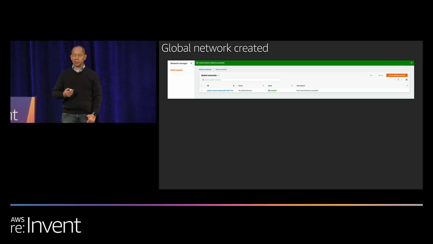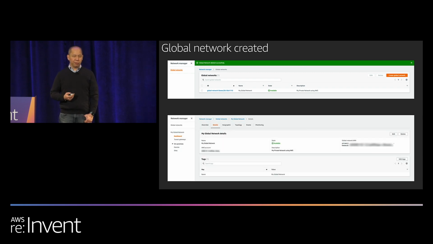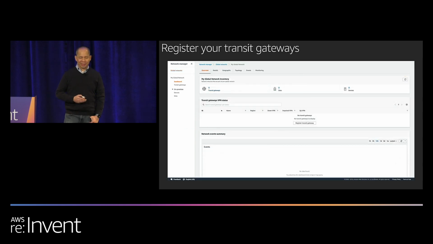And then, once it's successfully created, I can go to the dashboard overview page, and I can see the metadata that I just created. That's it. With a few calls and a few clicks in the console, I've created a global network. Almost. So what I actually created in this case was actually an empty container. So I just created a shell of a global network. I created sort of, here's what I want to represent.